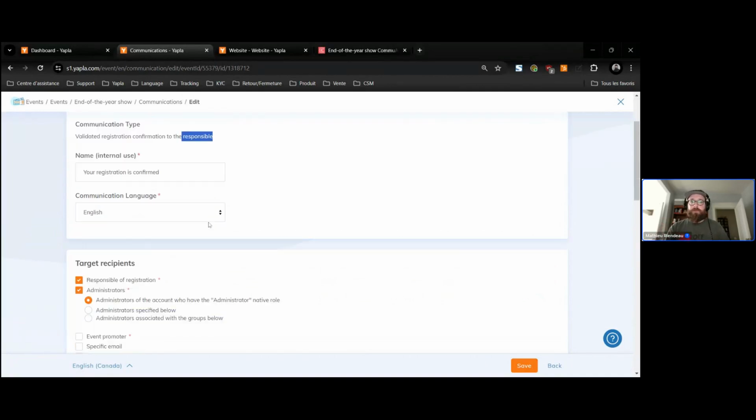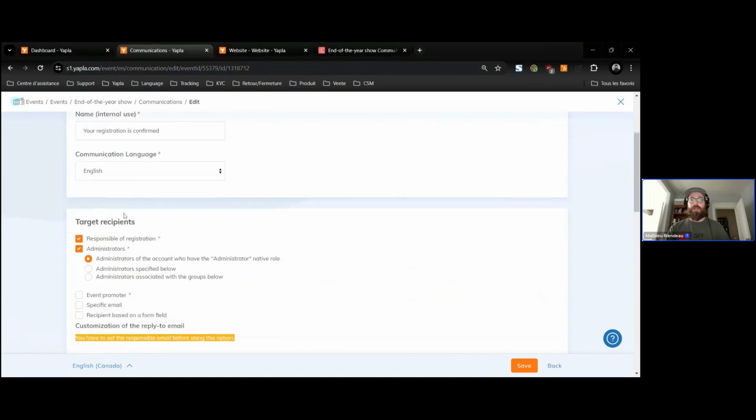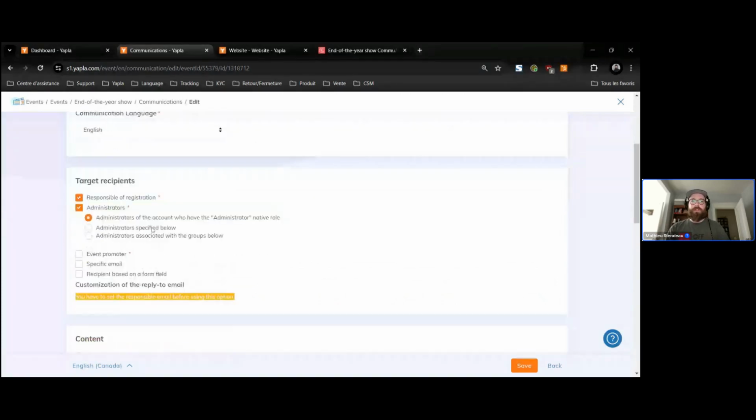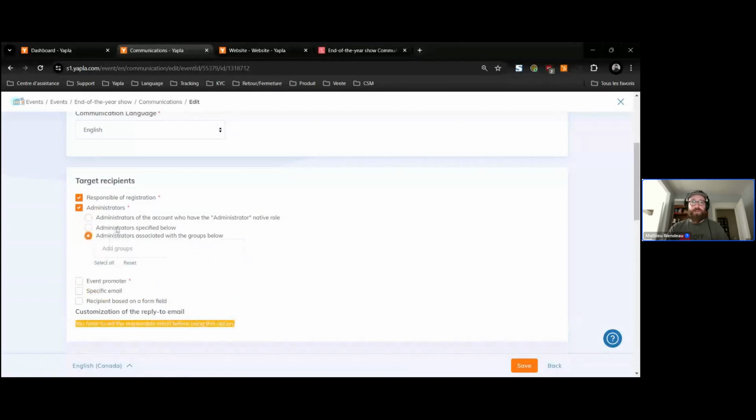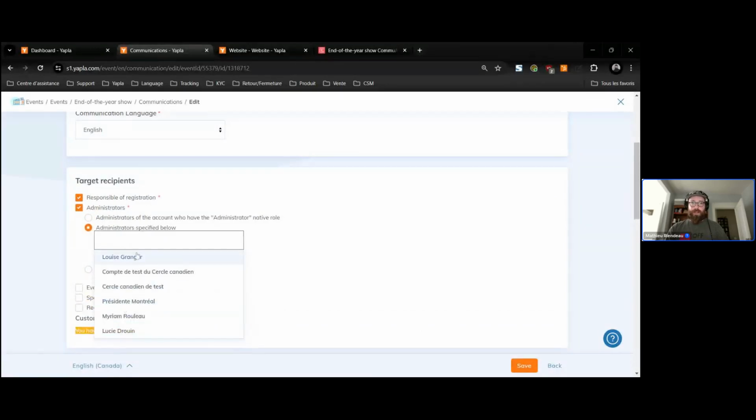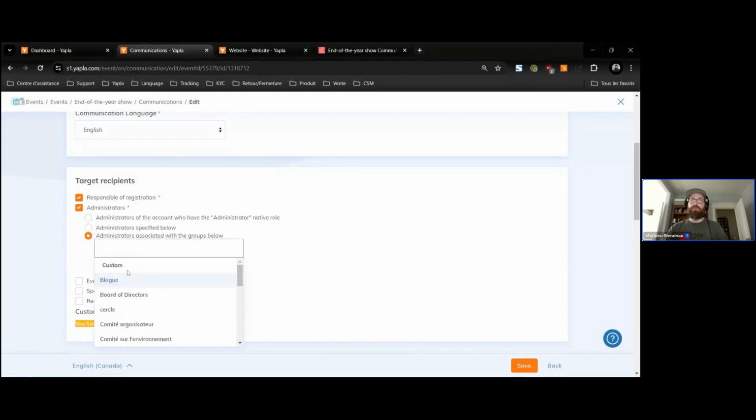You're able to specify the communication language and the target recipients. So here we're sending the communication to the responsible and also to the administrators of your account. It would be possible to specify which administrators are being added or a group of admin within your system.